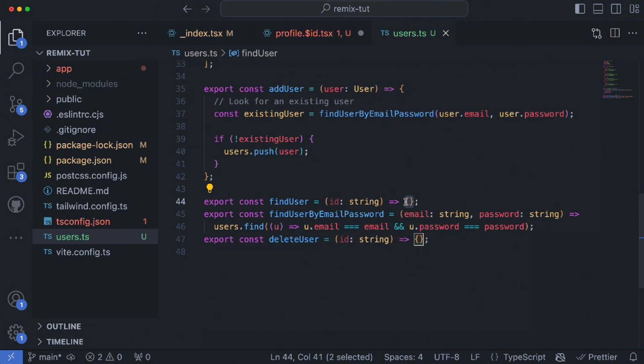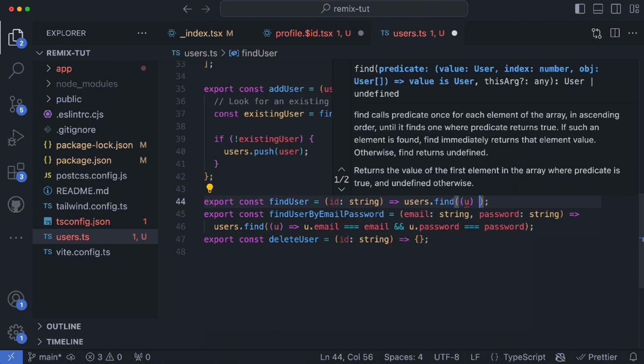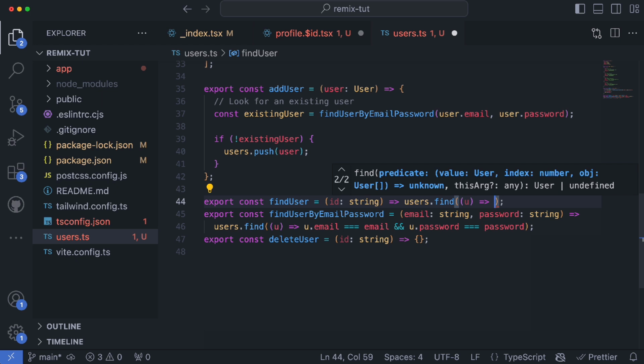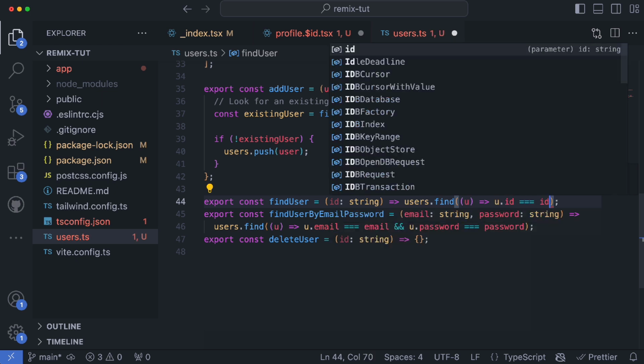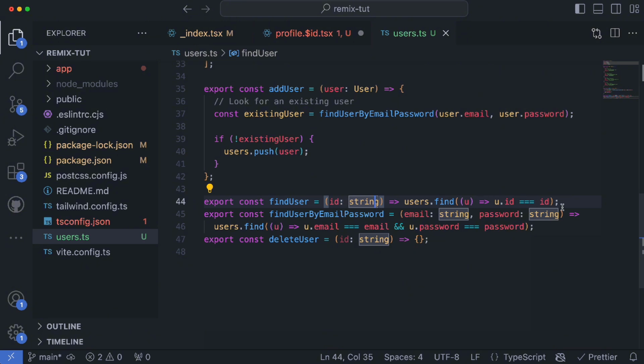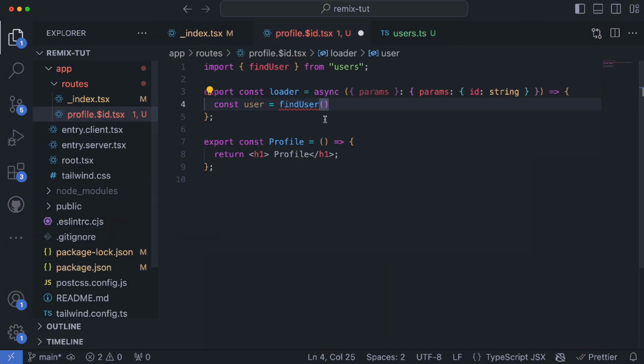All we do is we say users.find, and we literally just find the user with the ID equal to the ID that we pass into the function and return that user. Then over here, we'll pass in the params.id and get that user.